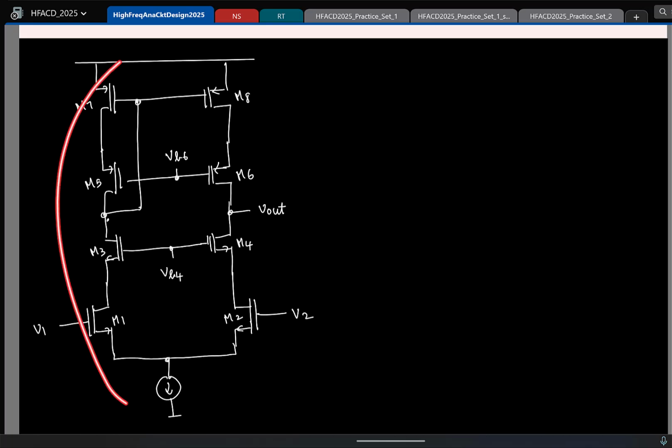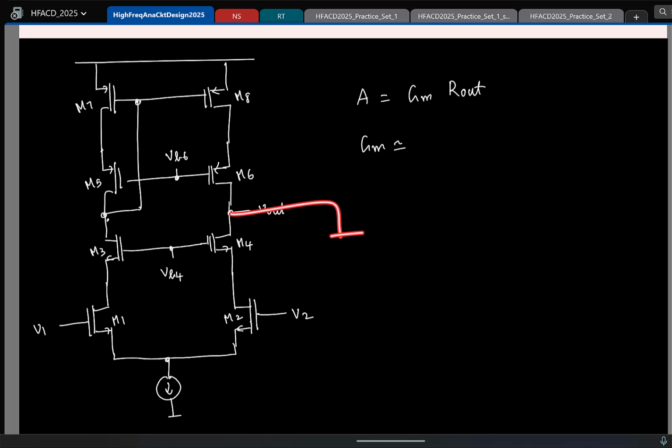So again, this is a symmetric circuit or asymmetric circuit? Asymmetric. So to find the small signal gain, what is the approach we can take? What might be an easier thing to do? You find the short circuit GM and R out. I'll give it as an exercise, but what do you think the short circuit GM will be? Can you guess? If I short circuit this, which transistor do you think will contribute to GM? It's essentially this thing. Shouldn't be surprising again, because nothing is changed for GM, but you take it as an exercise and argue the same way we did for the 5 transistor OTA, so that you get used to these calculations.